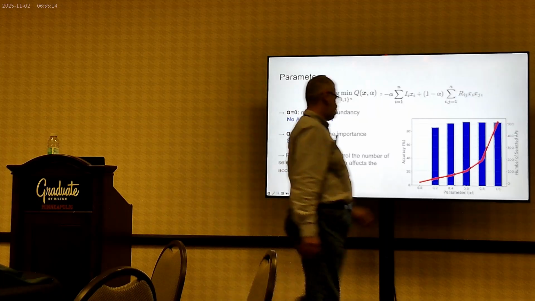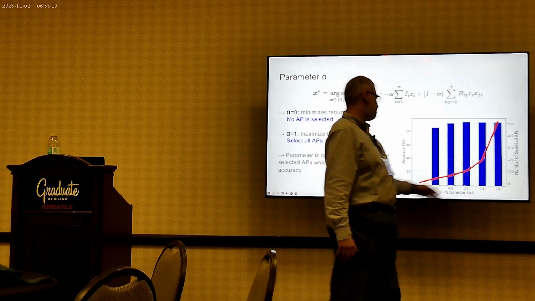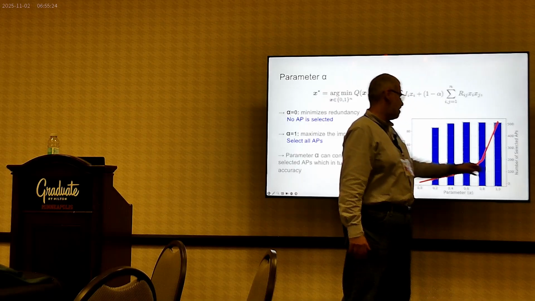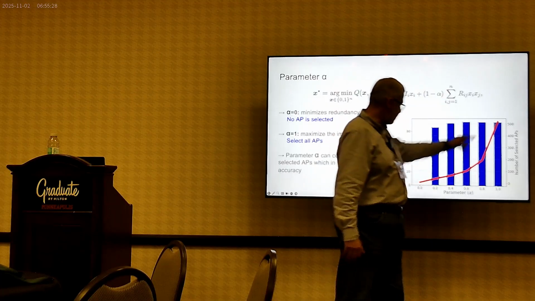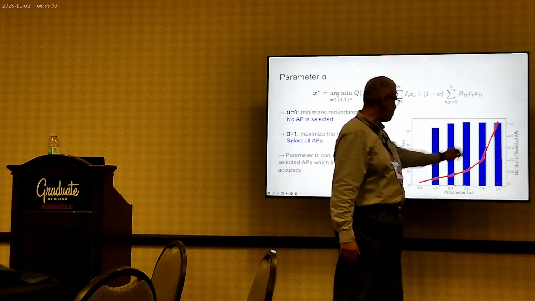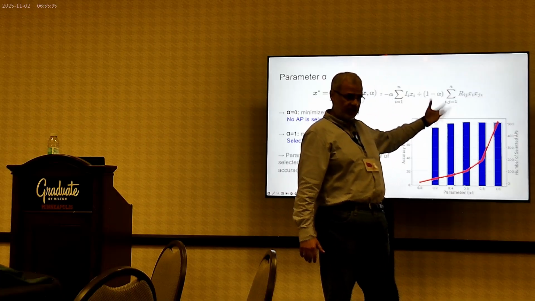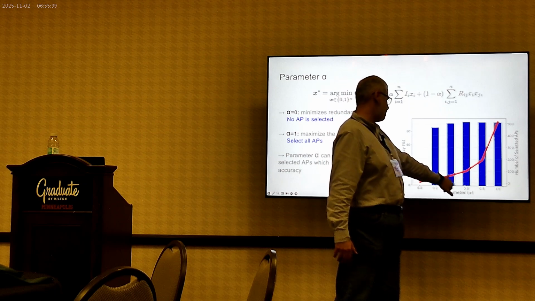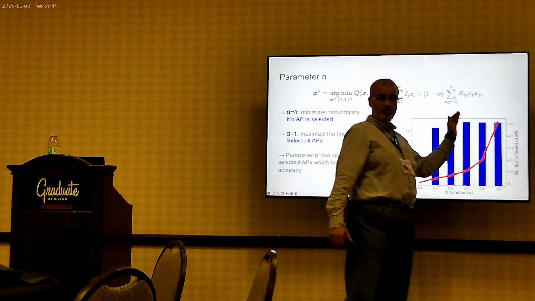Good. So what we are showing here is the effect of the parameter alpha on the accuracy. And you can see that the accuracy is almost the same. And this is the number of selected access points, which is the red curve. So you can see I can significantly reduce the number of access points without sacrificing the accuracy much, which is great. So actually here, for example, I can live with about 60 or 70 access points out of 500, and I can achieve the same accuracy.